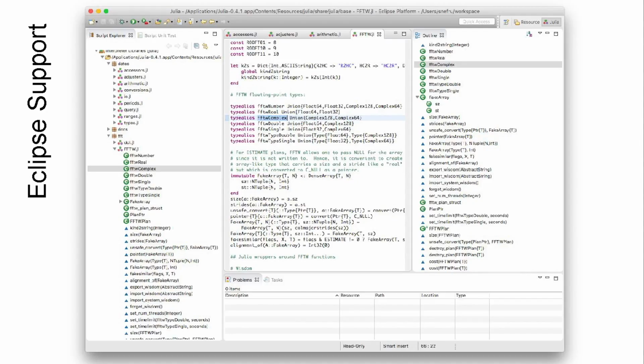And we also have Eclipse support. So, you know, every language has to support Eclipse. I'm not a big IDE person myself. I'm an Emacs and terminal kind of person. But you've got to have Eclipse support. That's just obligatory. So thankfully, we have it now.